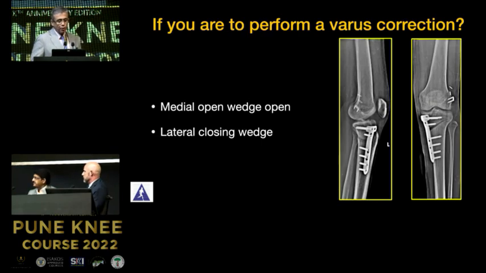If you are to perform a varus correction, Christian, would you do a medial open wedge and decrease the slope, or would you do a lateral closing wedge tibial osteotomy, which anyway decreases the slope? I would probably tackle it from medially, as that is my common practice. In open wedges, you can deal with slope changes, and you can do that intentionally. So if you have a varus deformity on top, I would do it from the medial side.